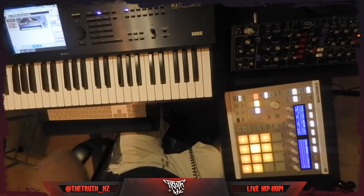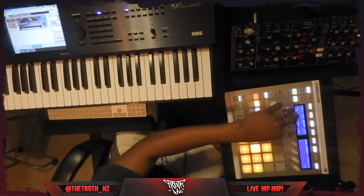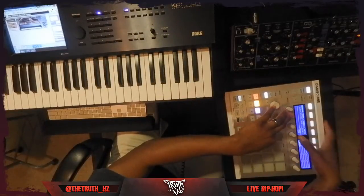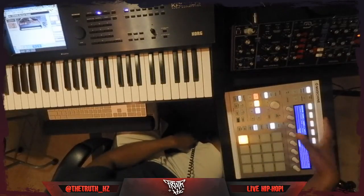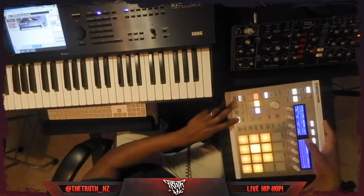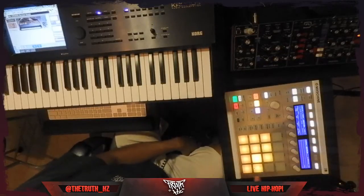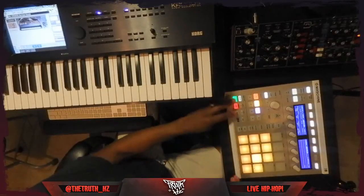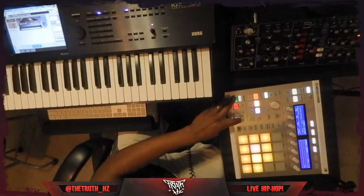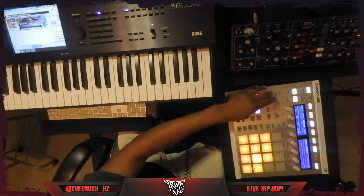Transfer this over to Pro Tools. All right, here we go. Set the pattern to be, it's really only like one bar for right now. And then we'll get a little bit more complex later. Faster than 95.